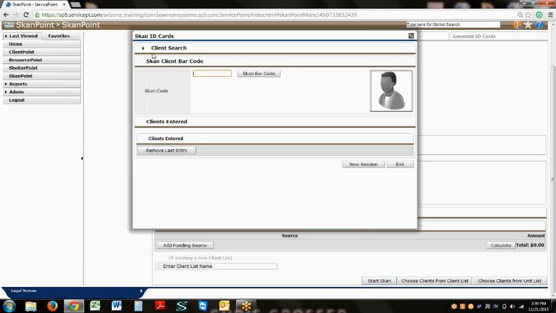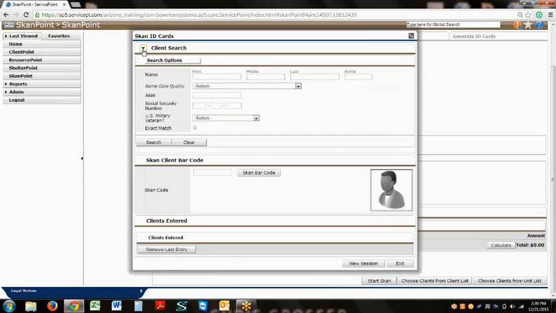Once you've located the client you wish to apply the service to, a list will be created at the bottom. So to work through the different ways of adding your client using this option, let's start with the client search. You will see an arrow next to it that is pointing towards the right. If you take your cursor and click on the arrow so that it points down, it will expand the search option so that you can type in your client's name to search for them.